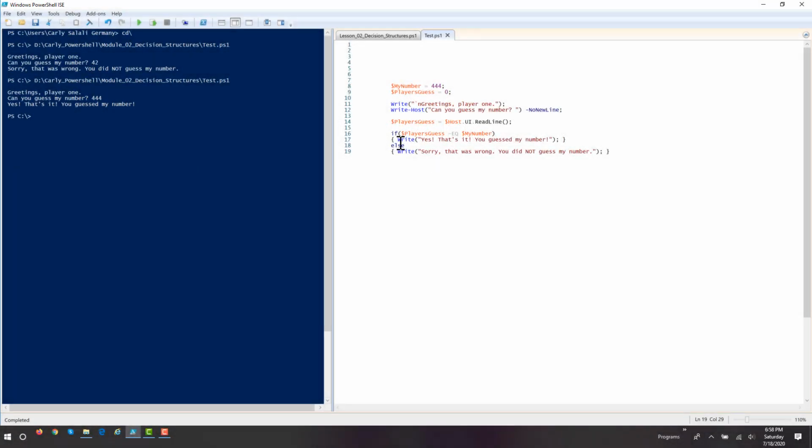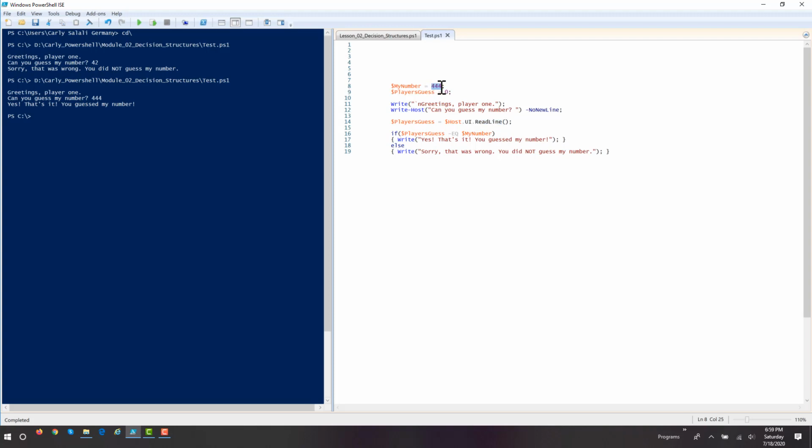Now in this case, when it does the comparison, the test portion of the if statement, it's looking at the string value and not the numerical value of 444. Remember that read line as a method or function always returns a string, okay? And in this case, PowerShell doesn't care. It just says, well, what the player typed in, the string value, all right?